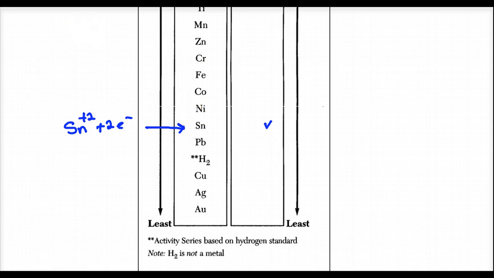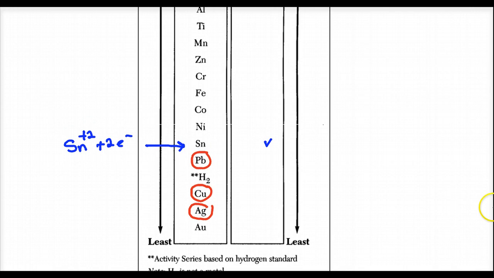So what did they give me? They gave me copper. They gave me silver. They gave me lead. And they gave me titanium. Yeah, that's your winner right there. And why is it your winner? Because as I've said before, the one who oxidizes has to be the one over the one who reduces.